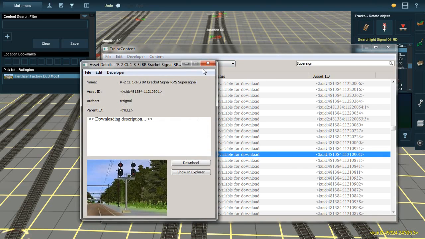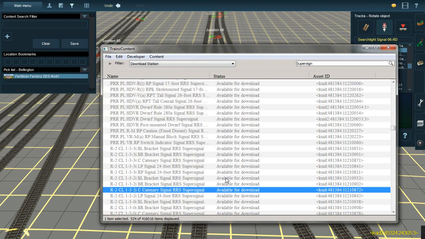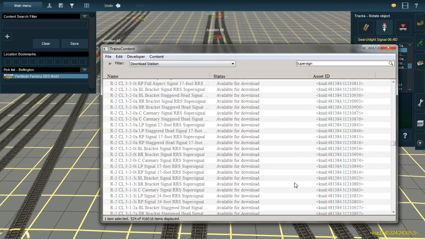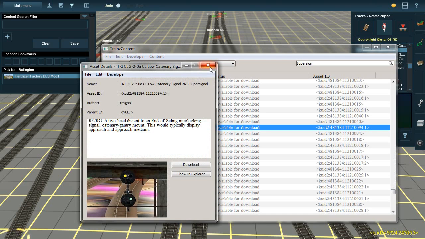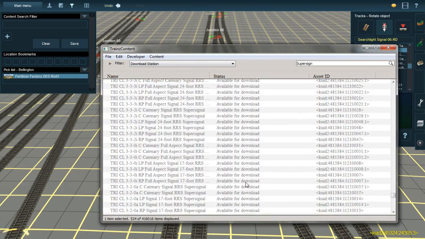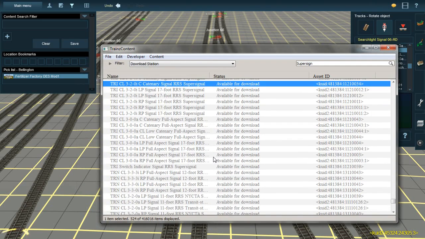Maybe we should use these for the other ones. Instead of the modern-looking color lights. These guys instead. Approach limited medium. Okay. Oh my god, there's so many of these, though. Oh, we've got tri-heads. Alright, we're gonna use these. This is a crappy picture, though. These are old pictures. Like, when were these assets made? Because they're calling themselves super signals. They don't look very super.